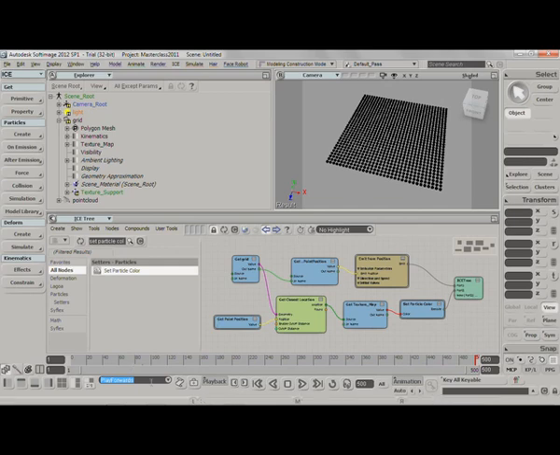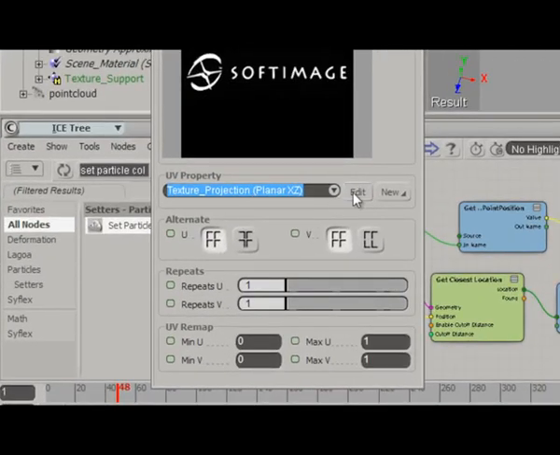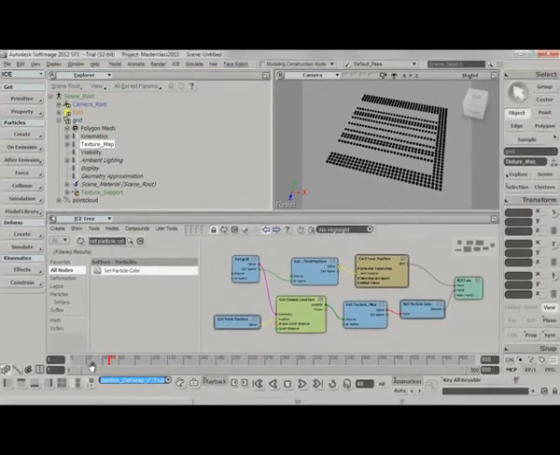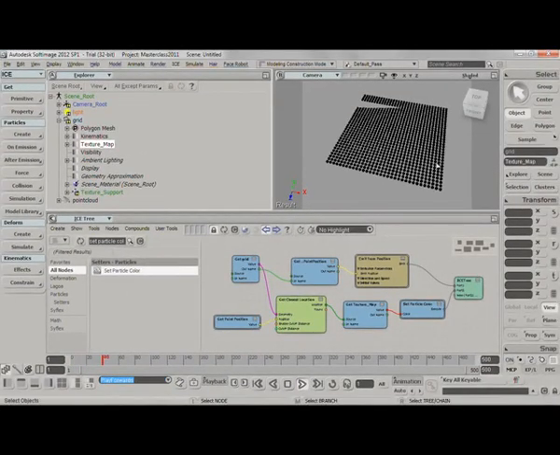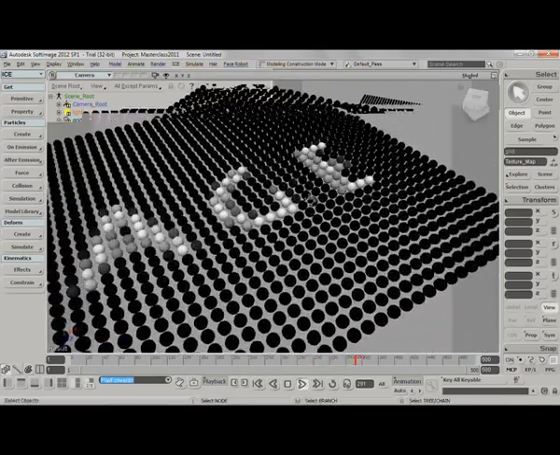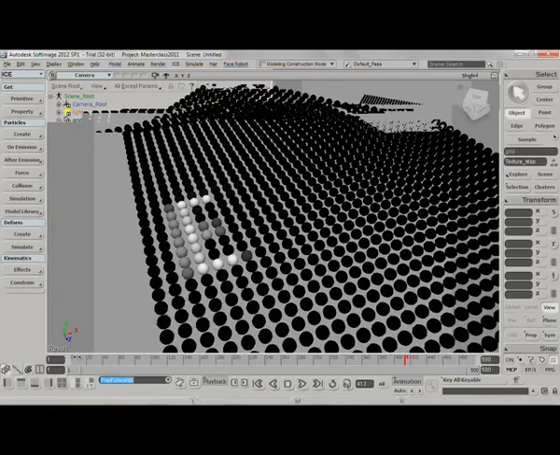Now, we do have one small issue, though. You can see at the beginning we have these particles that for some reason appear transparent. The way to fix that essentially is I'm going to go into my texture map here. I'm going to click on Edit in the UV property, and I'm going to check both U and V here in the wrapping. And now when I start over, those pixels are filled in. We have something interesting that looks like kind of a little ticker going across the screen. And again, if I make this full screen and kind of zoom in, you can see we have our particles changing color as our image scrolls by.